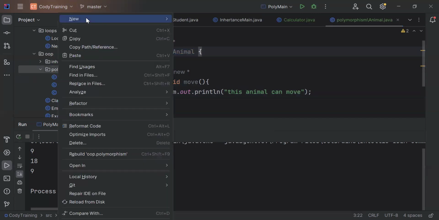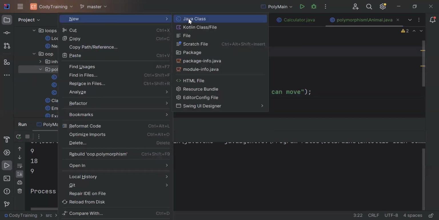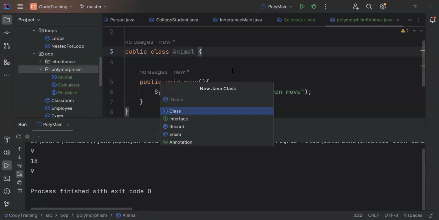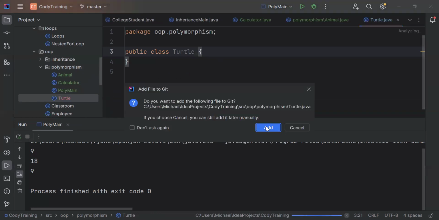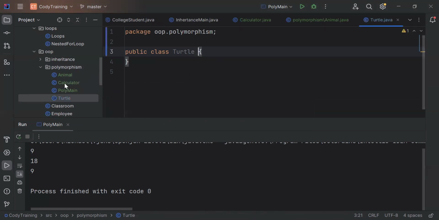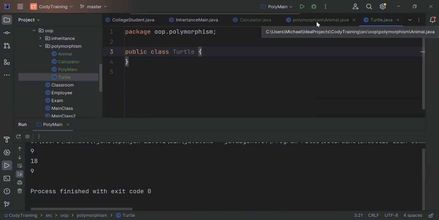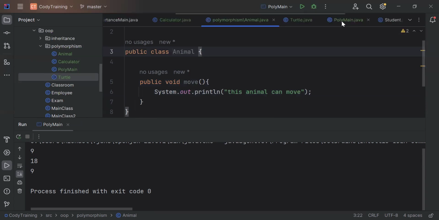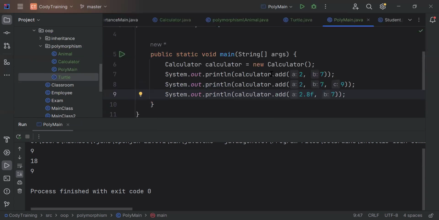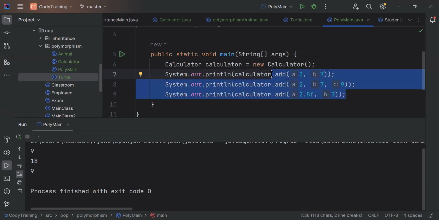Again, I will create another class. I will call it turtle. Okay, if I come here, sorry, in the main method, okay, just comment.